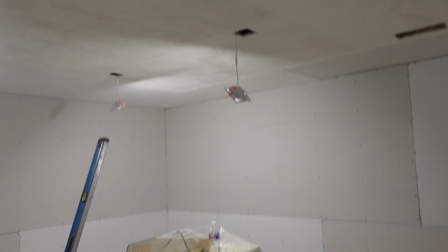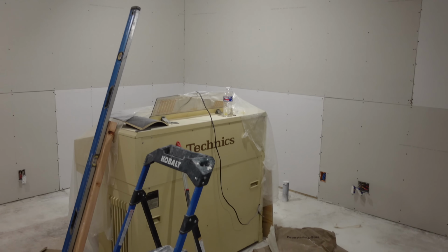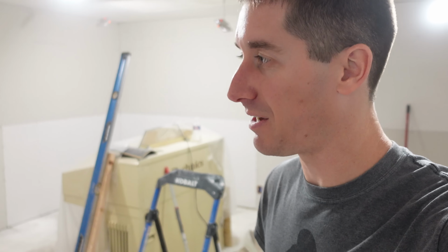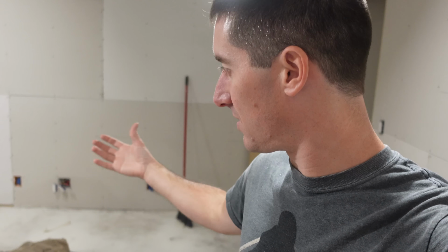The problem here is getting lights up in the ceiling. The other one doesn't have a ceiling, and it's much, much nicer. I really prefer the no ceiling thing because it makes it very easy to mount lighting and push it up inside the ceiling a little bit, which gives you extra height, and it kind of lets the light have a little bit more spread because there's more distance from what you're actually lighting. So unfortunately, I'm not gonna get the flexibility I had in the old space because it was purpose built.